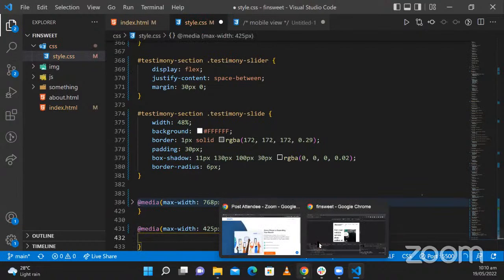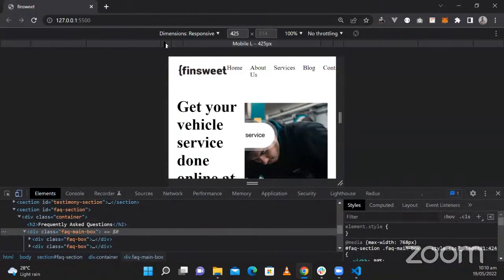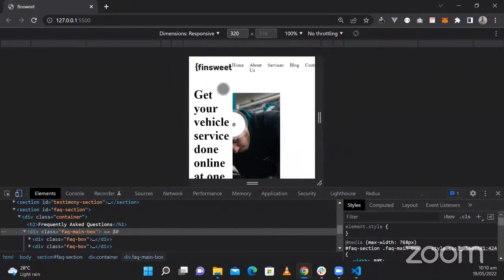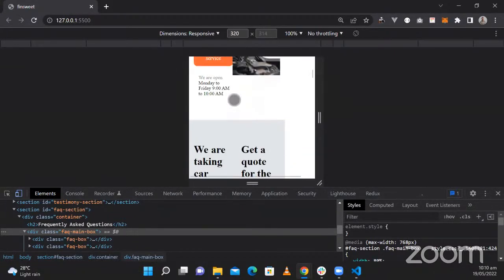I'm using 425 because in Chrome, when you hover on this, it shows the mobile sizes. For my Android phone, I know that this is the size.